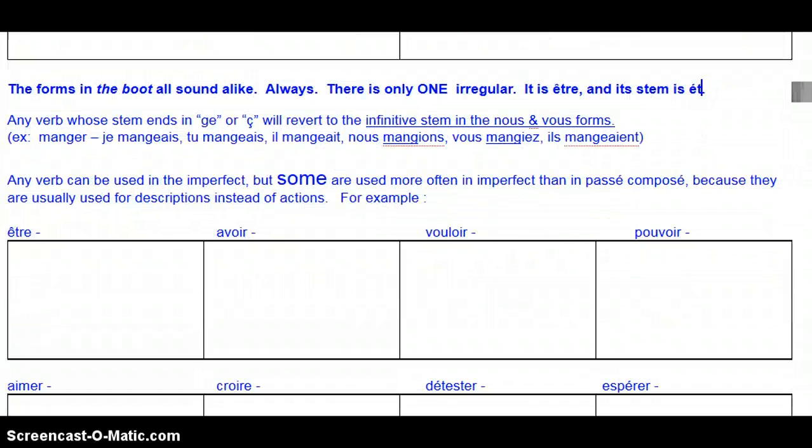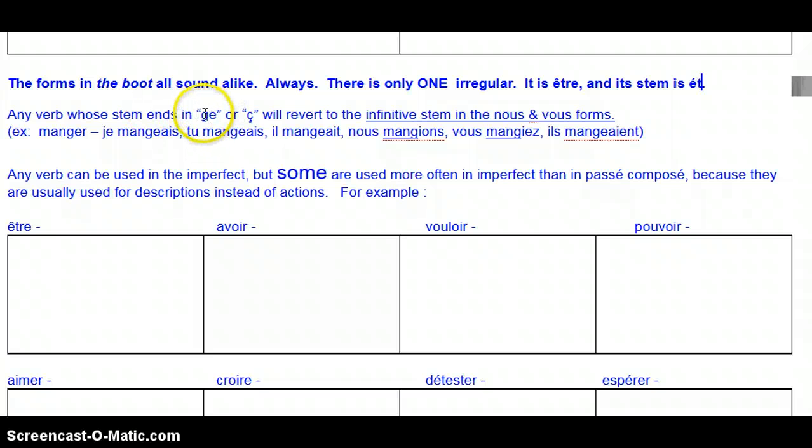Think about it, though. Any verb that ends in GE, like manger, changer, ranger, arranger, there aren't a whole lot, but you do see some with this. I really love this letter, the C, C, D. It's going to have an E in it when you have to sit it next to a letter A, like mangeais, because you need that G to still sound like je. You don't want to change it to like mangais. So if we got rid of the E, it'd be like je mangais, and that's not a word. So do you see how you see an E in all of these? Because there's a letter A. But then once you have a letter I, which can make the G change to a je sound like it's supposed to have from the infinitive. Manger, manger, manger. That's what that's for.